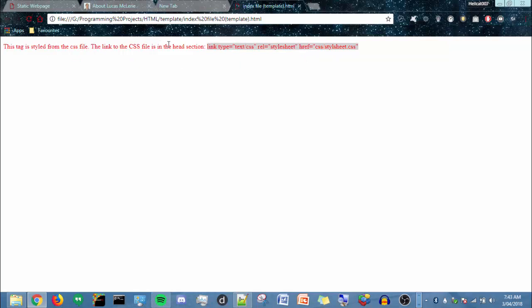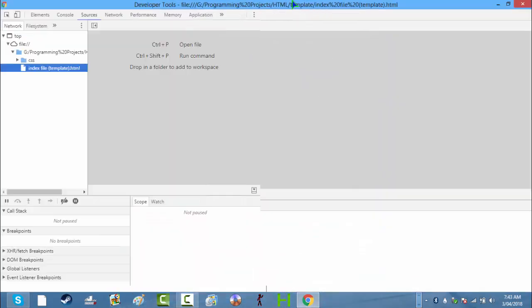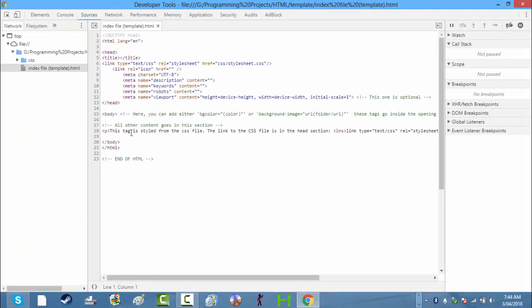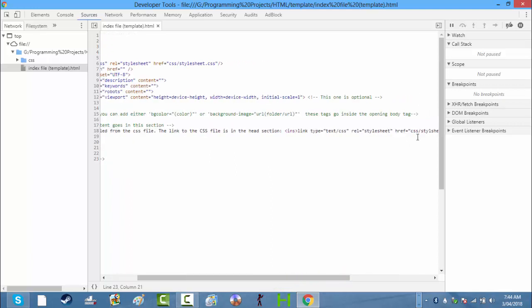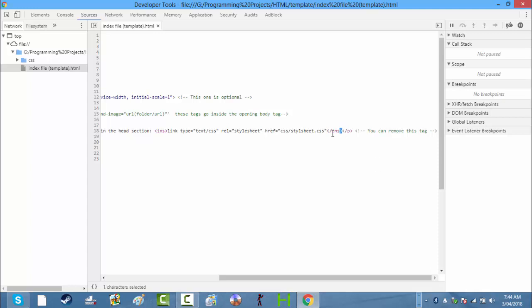The link to the CSS file is in the head section, and link type text CSS rel style sheet href. Now this part here, the grayed background part, is actually inserted text that I have in fact edited, and you'll see here that here's a tag right here, and you can see that I've used the insert tag here and the closing one right here.